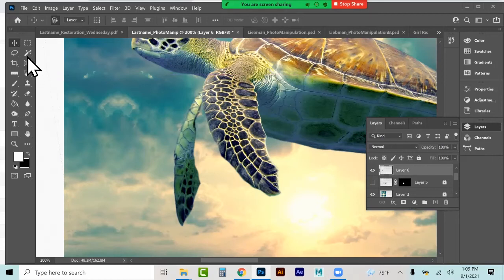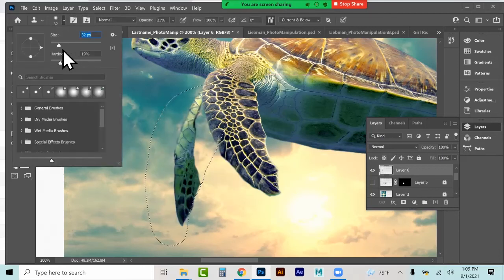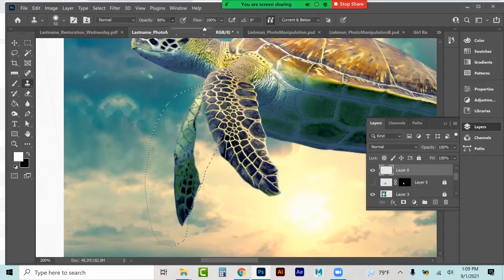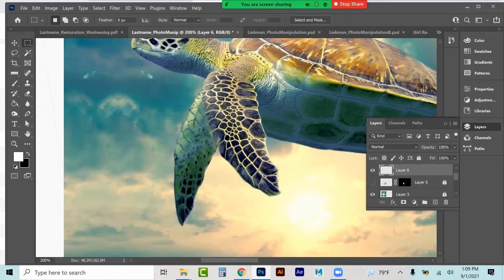Let's come here and create an illusionary edge. I'll come here and use the clone stamp tool, and I'm going to fill in some more of his fin. Pretty neat and nifty there, right? So I just added to his fin.